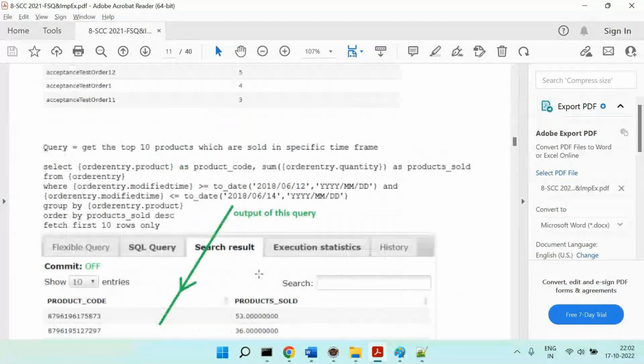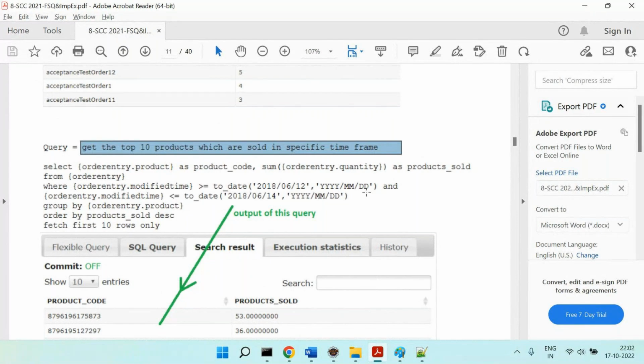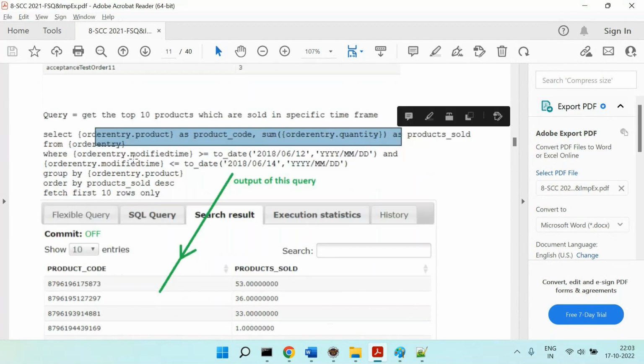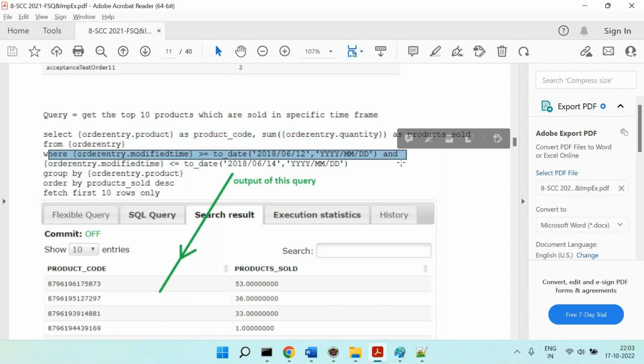Or you can see this one. Get top 10 products which are sold in a specific time frame. That means you have so many products on the e-commerce site. You don't know which products are sold in a high quantity. If you want that, then you can write this: select columns, all those things. Then where date is important, because you are trying to get the top 10 products which are sold on a specific date.